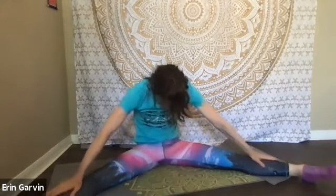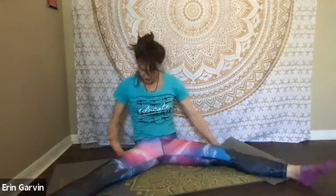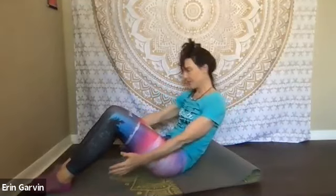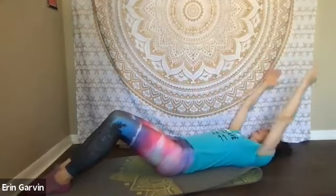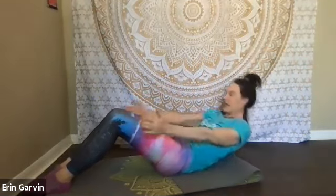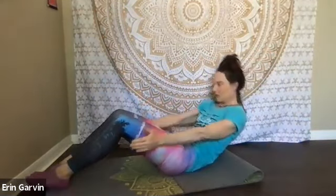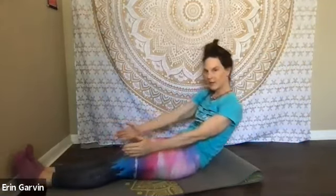Take your time. You're going to find how you can be on your mat longwise so that you don't run out of room. In other words, you're going to be rolling back, so you don't want to run out of mat. So you're going to go down and up. If you need to make this harder, you could go all the way down and up. If your feet fly off the floor, then you're going to stay with a partial roll down, a partial roll up. If you want it harder, so I'm just showing layers, okay? That way you know where you can stay.